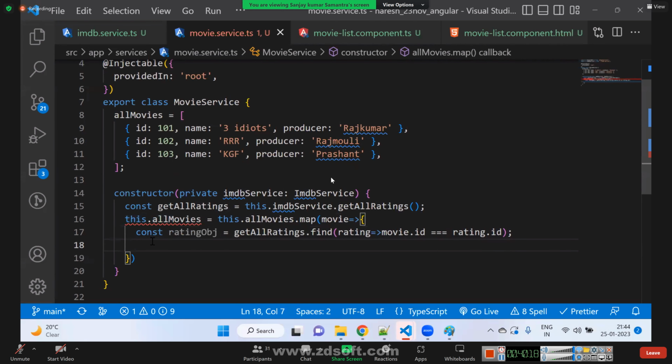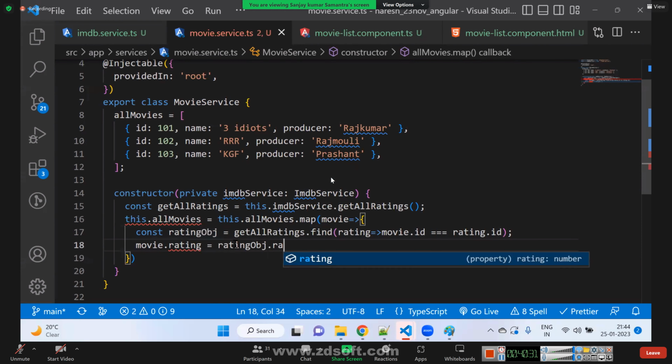Then in this movie object, dot rating is equal to the rating object dot rating.